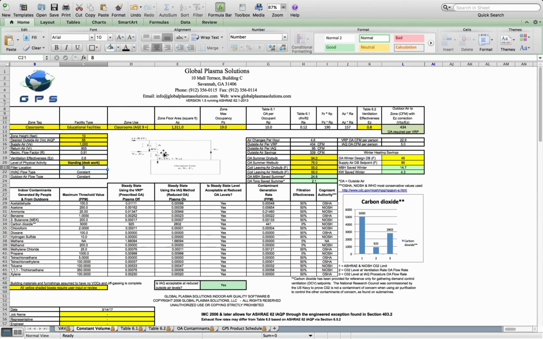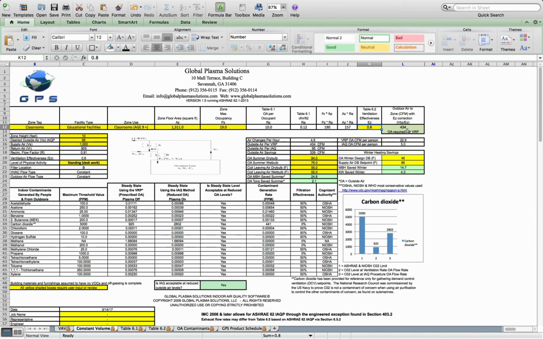So we've made the assumption that the filter location is in B, in the mixed air stream, which assumes that the outside air coming in does have some contaminants in it, so we need to treat that as well, or you should. In this example, same as the variable air volume tab, the top line is the ventilation rate procedure. You will input your zone tag, select your facility type, your zone use, how many square feet that zone has, the number of people in that zone, and then again the ventilation effectiveness.